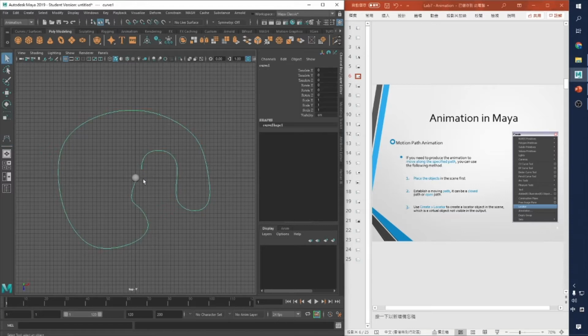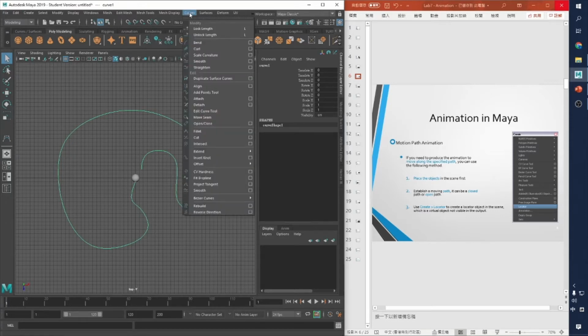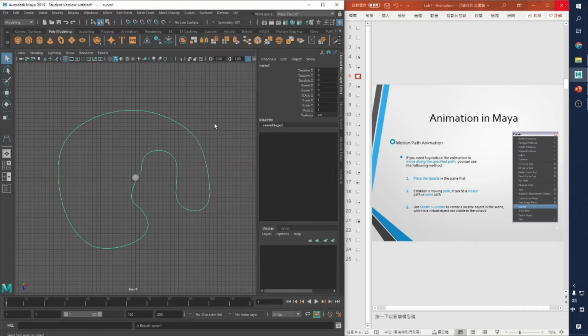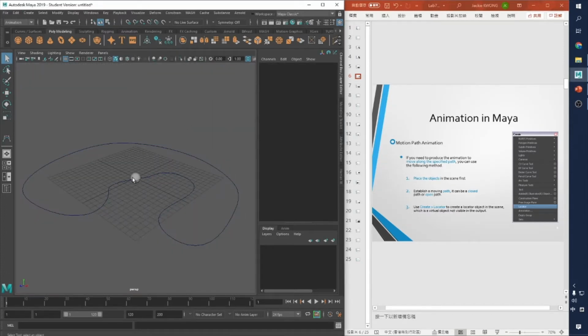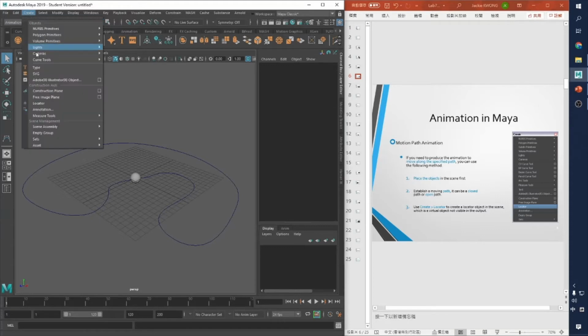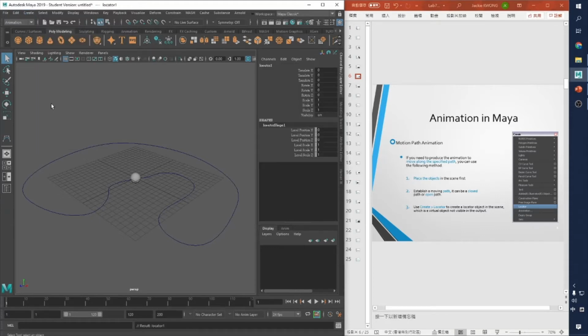So I press Enter to complete the path and then I go back to the Modeling menu set. Under the Curves menu, use the Open Close command to help me to close the curve. Next, we need a locator. We go to Create and then choose Locator.